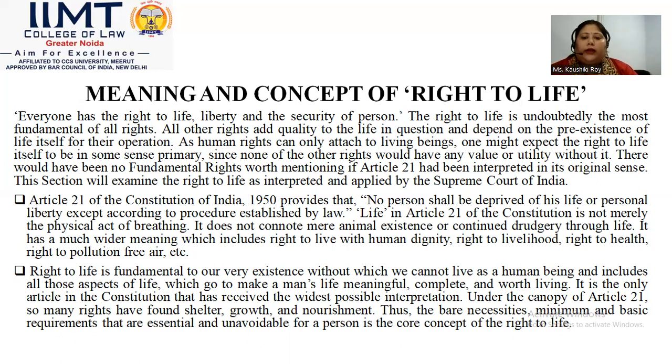without which we cannot live as a human being, and includes all those aspects of life which go to make a man's life meaningful, complete, and worth living. It is the only article in the Constitution that has received the widest possible interpretation. Under the canopy of Article 21, so many rights have been found: shelter, growth, and nourishment. Thus, the bare necessities, minimum and basic requirements that are essential and unavoidable for a person, are the core concept of the right to life.